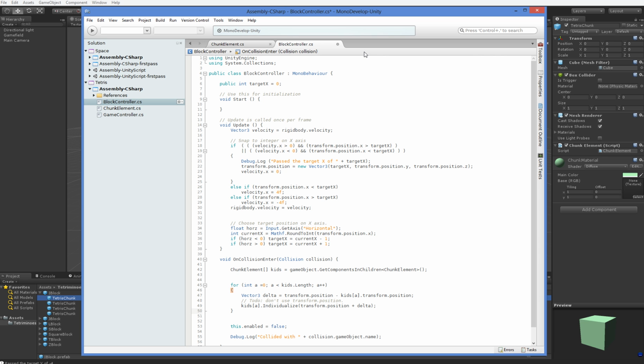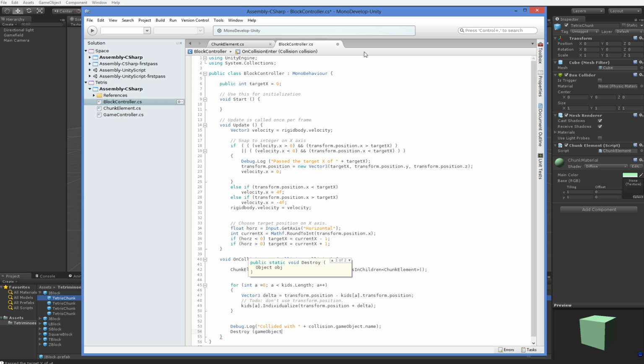I should get used to putting in more comments on this tutorial code. Because I'm talking about it, I tend to have a really clear image in my mind of exactly what's going on, which can make it a little bit difficult to add comments just because you forget about it. But then we say this enable.false and so on. We don't actually want to do that anymore. We want to destroy ourselves. So we destroy and we list ourselves.